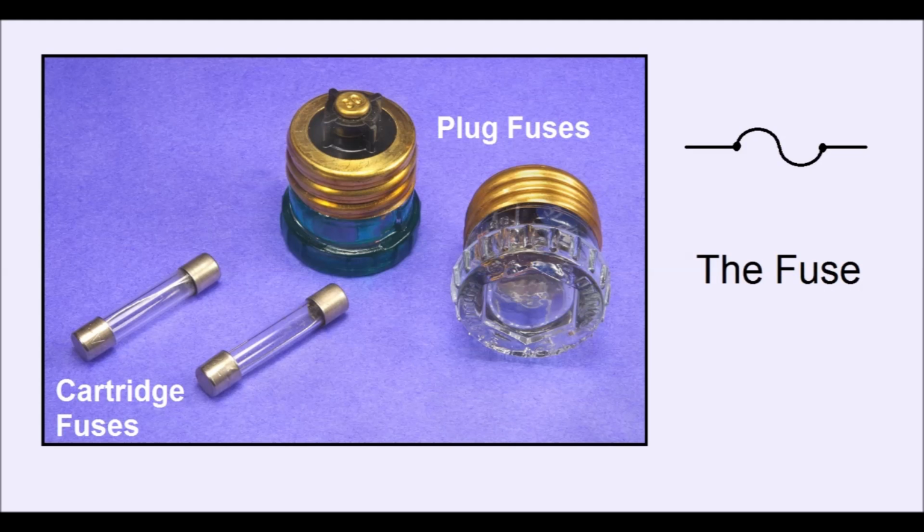This photo shows several different types of fuses. The fuse is a safety device which protects circuits from being overloaded and possibly causing damage to the components of the circuit or even starting a fire. The fuse has a thin wire which acts as a weak link in the circuit. If more current flows than the rated amperage of the fuse, the thin wire will heat up and melt, stopping current from flowing. The symbol for a fuse is a short wavy line between the 2 terminal leads.